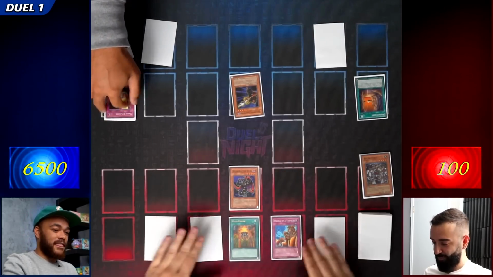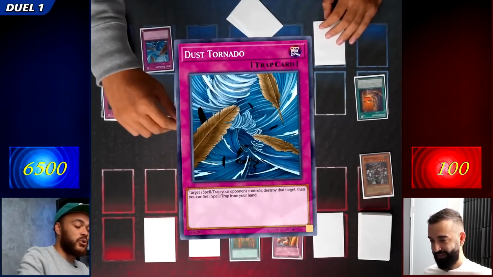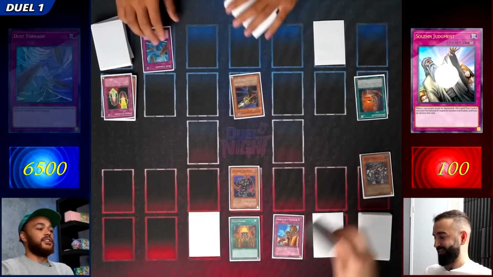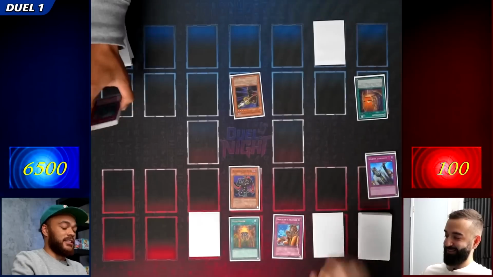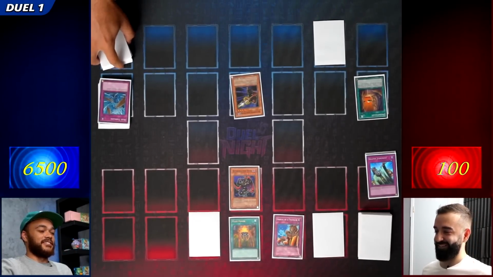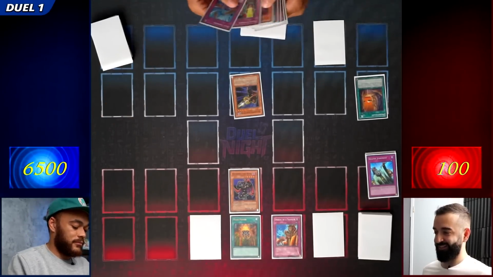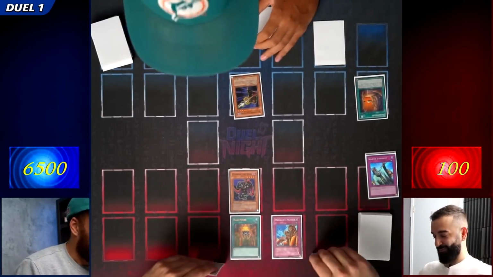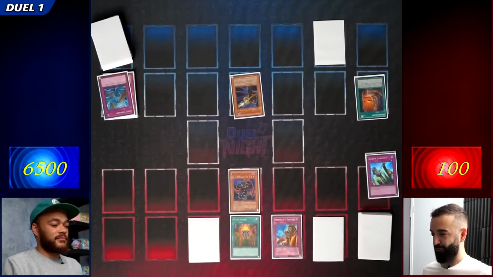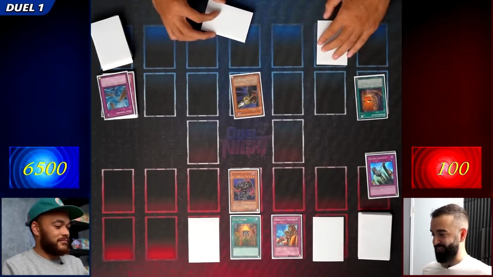All right, no games anymore. Pass. At the end phase, I will cast Tornado. The Solemn Temple. This is not good. My turn. Draw! Yes. Bro, I've never got hit with Magic Cylinder for 4,100 damage in my life. You might have broken it. I think so too.